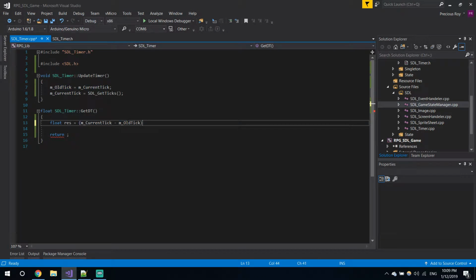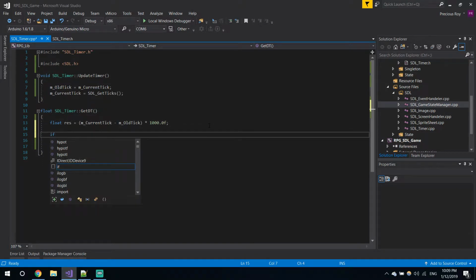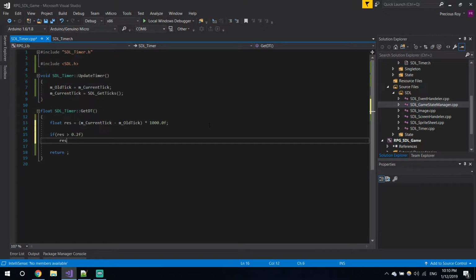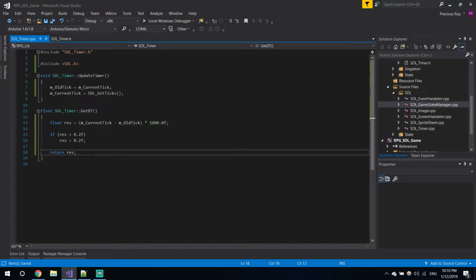Now, what we want to be able to do is use this value to move our object. So we want to go from ticks to seconds, so I'll multiply that by 1,000. Okay. Now, also, if we do breakpoints, it could be that the next frame could be like 2 minutes because we're checking stuff. So just to make sure that the timer doesn't go crazy, we'll see if it's bigger than 0.2f, and if it is, we will set it to 0.2f. Okay, this will force it not to be too big, and let's set it like that. I think this is it. But let's go check it out.